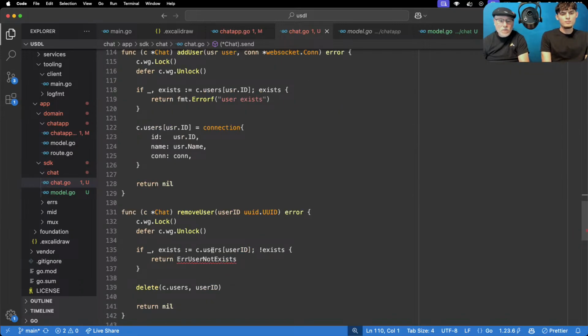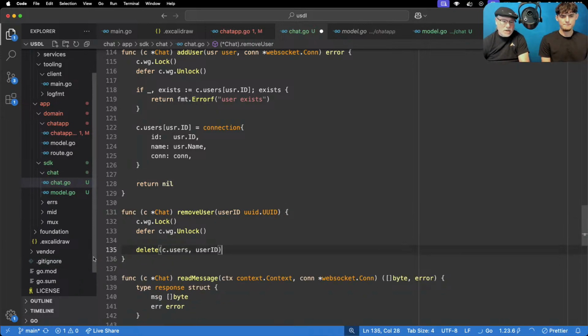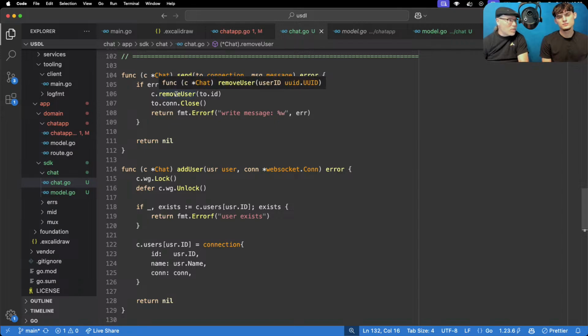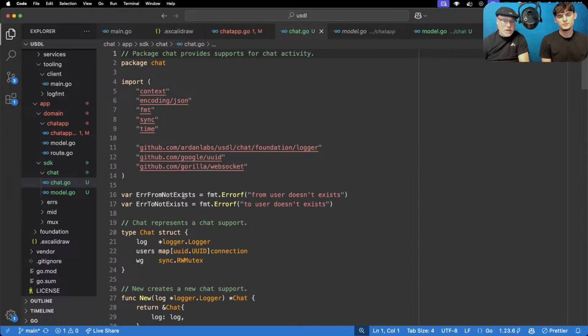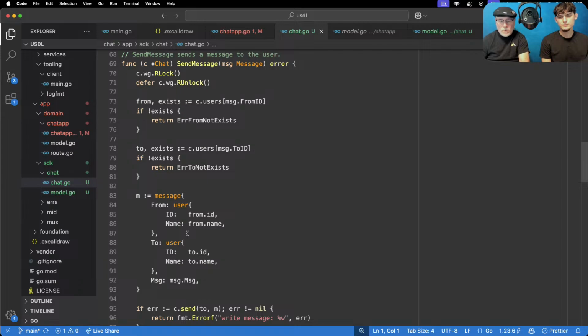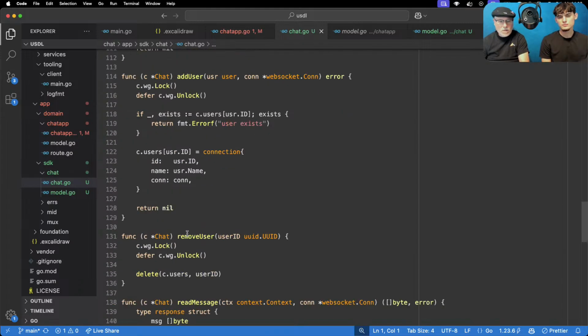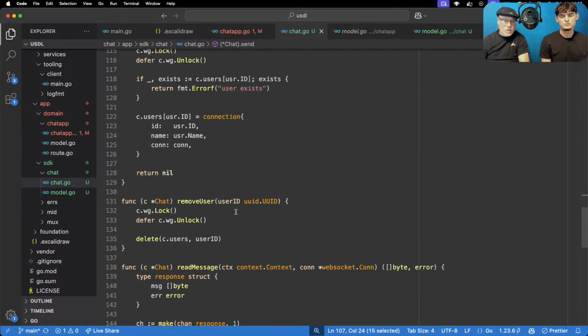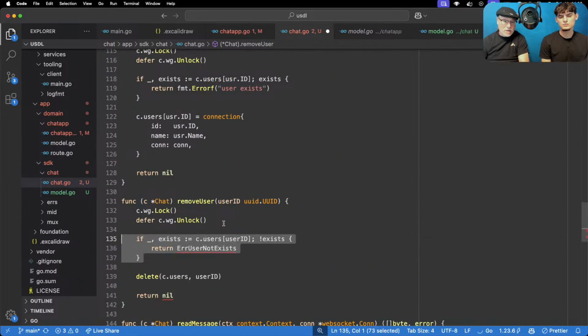Now, on the remove, we were returning an error, right? Maybe now it's just not important to return an error. We won't have any eyes on the fact that it existed, but we already know it exists because we wouldn't have gotten this far if it didn't, right? Yep. We already looked it up. So this might be good enough that if we try to write, we could do the remove, we do the close. Now, if we're going to do a remove, let's put this back for a second.